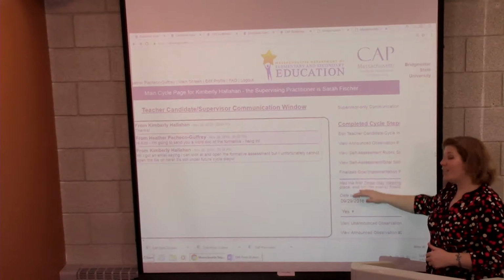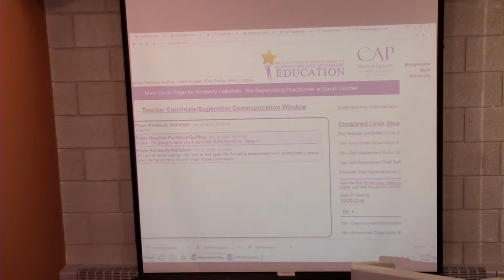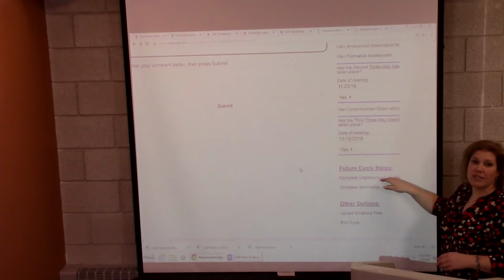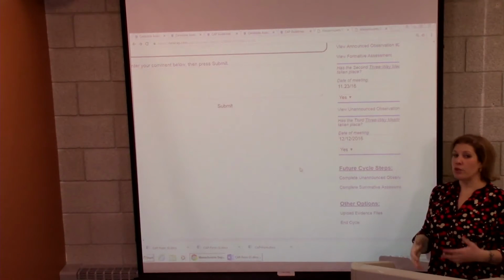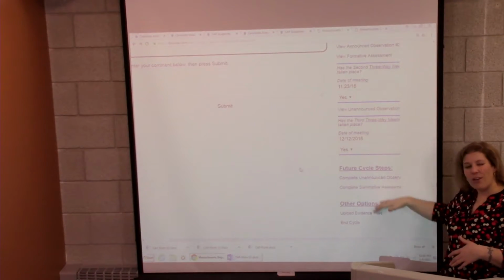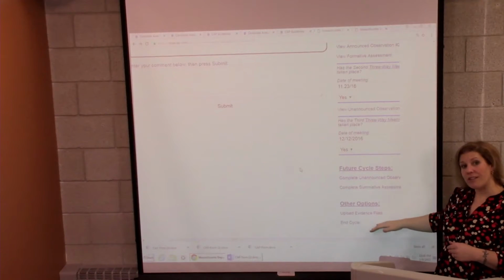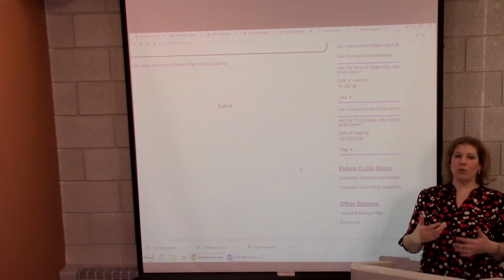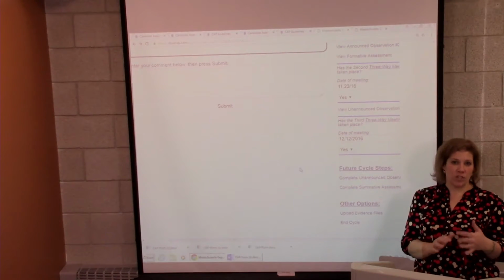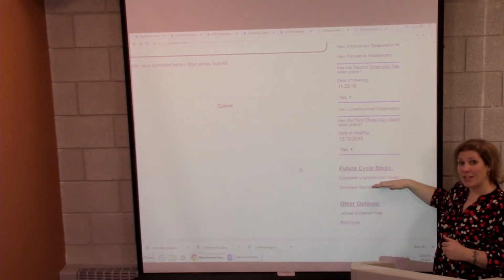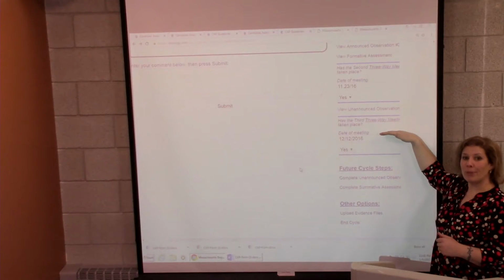Again, everything under here is completed because these were students from a previous semester. I'm going to scroll all the way down. Oh look, I found this, future cycle steps. When you first register and you first pull all your students on, you're going to see future cycle steps, and everything from the whole semester is going to be underneath that section. As you progress through each task, and everybody who needs to sign off on the form and show that it's completed has done that, each form will migrate from here in future steps up here to completed steps.